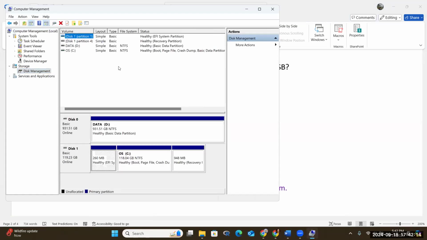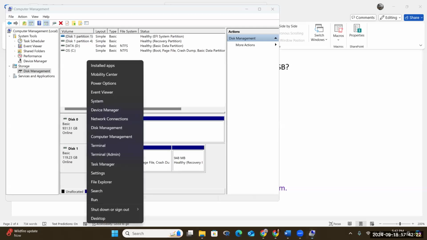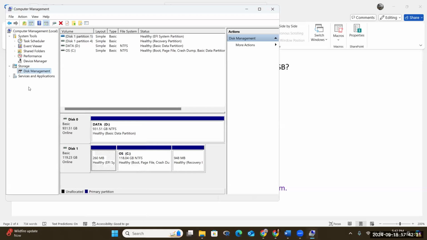So this is my disk manager, right? And you can access this on these computers. They probably limit your privilege, but you can right click your Windows button and go to Computer Management, which brings me here, and then you click Disk Management. So here at RCCD, they probably don't let you see this.